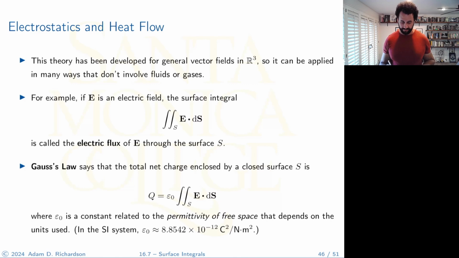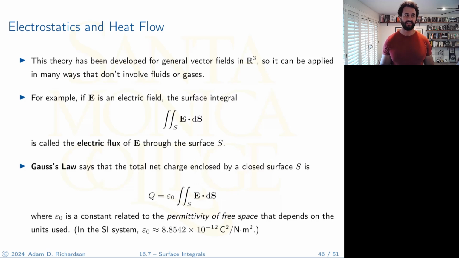In general, the theory has been developed for general vector fields, but physicists and engineers and so on have very specific vector fields they want to use this on, and that's what they do. For example, if your force field is an electric field, then the surface integral of that electric field is what's called the electric flux of E through that surface S. And then Gauss's law says that the total net charge enclosed by a closed surface S is given by epsilon naught times the flux, like so.